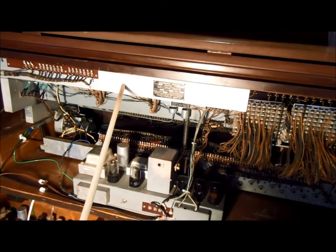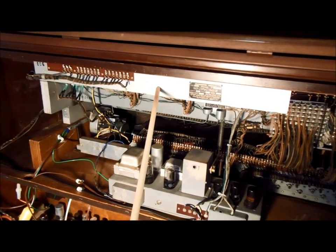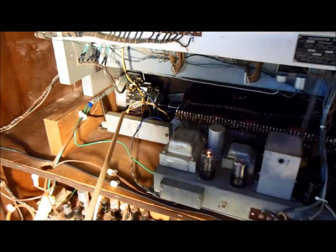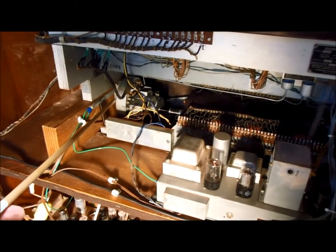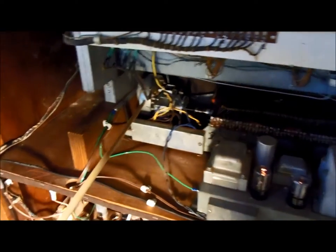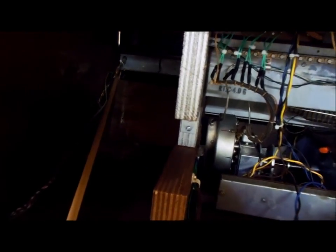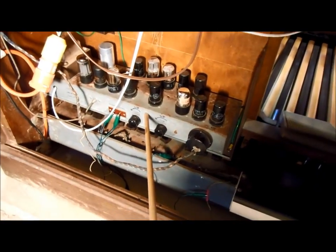In this wooden box hanging from the underside here is the delay line for the vibrato. You have the AC line panel. The square box there is the run motor. That round can is the scanner. Under here is the back side of the pedal solo control tablets that you saw on the front. Here's the wires that come down and connect. This is the pedal solo chassis right here.